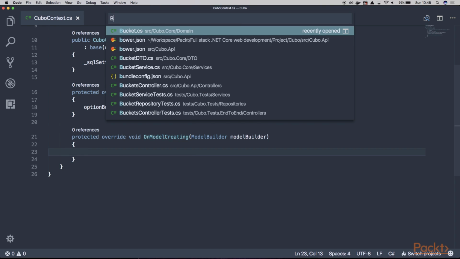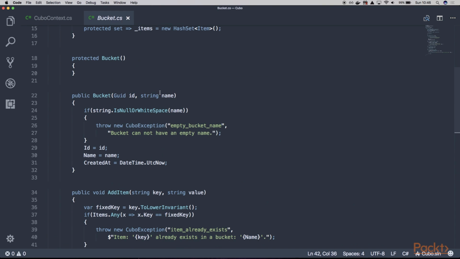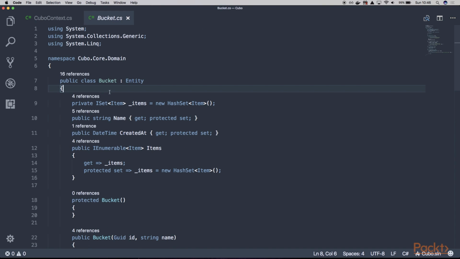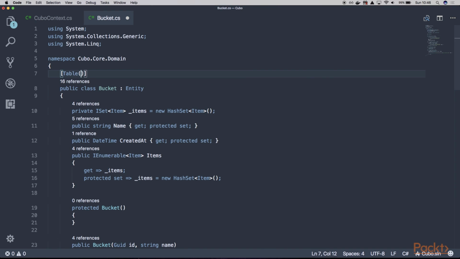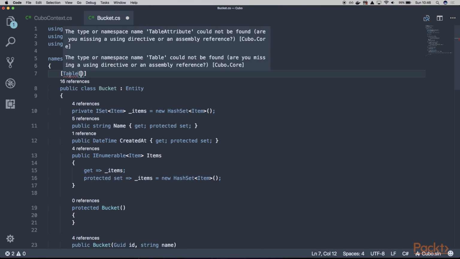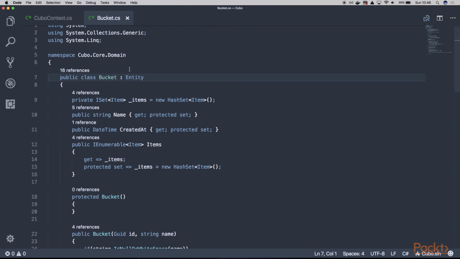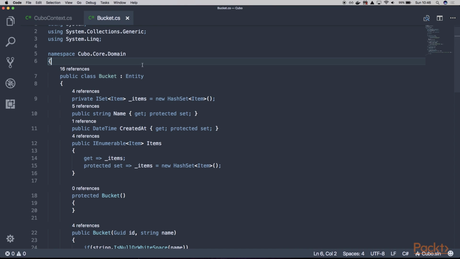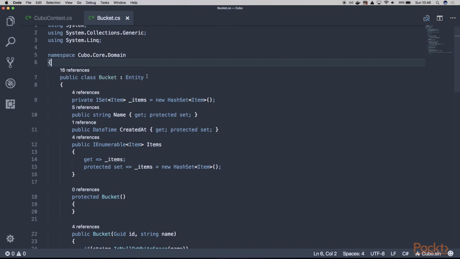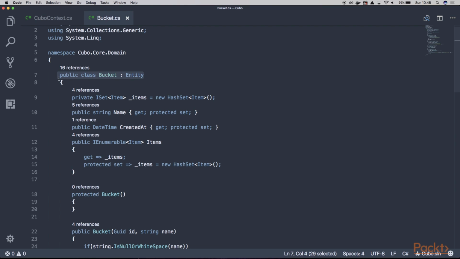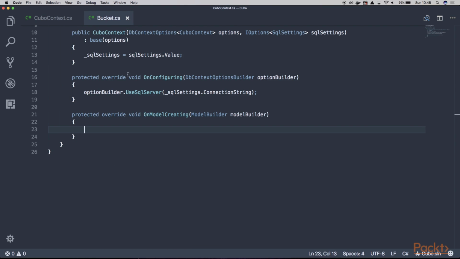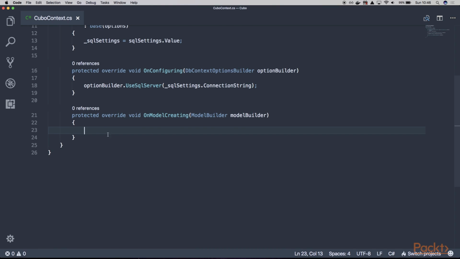Of course, we could get back to our, for example, bucket or an item and use properties here like Table and provide our table name and other required usings. But we want to follow this domain-driven design, I would say, and we want to keep our models really clean. We don't want them to interfere with any database-specific logic. Therefore, we would like to use a Fluent mapper instead within our particular database library.